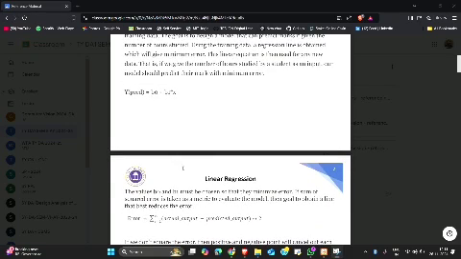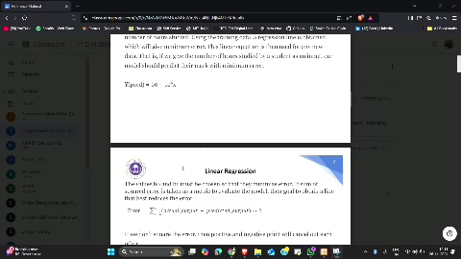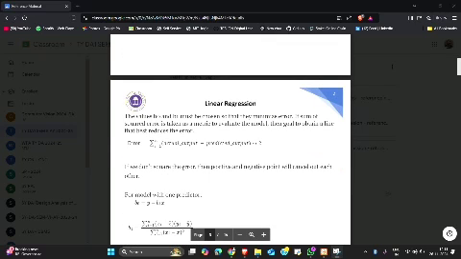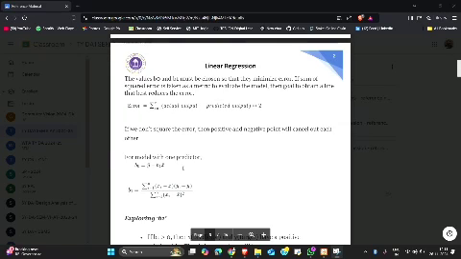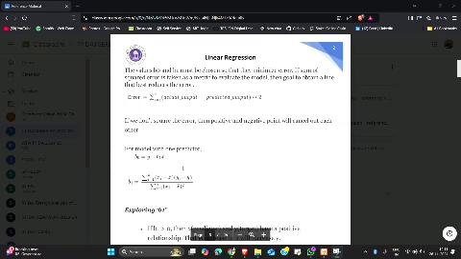And now we will discuss simple versus multiple linear regression. Simple linear regression involves a single independent variable, called x. Multiple linear regression involves two or more independent variables, making the equation more complex. In this case, the model learns the relationship between multiple features x1, x2, and xn, and the target variable y.